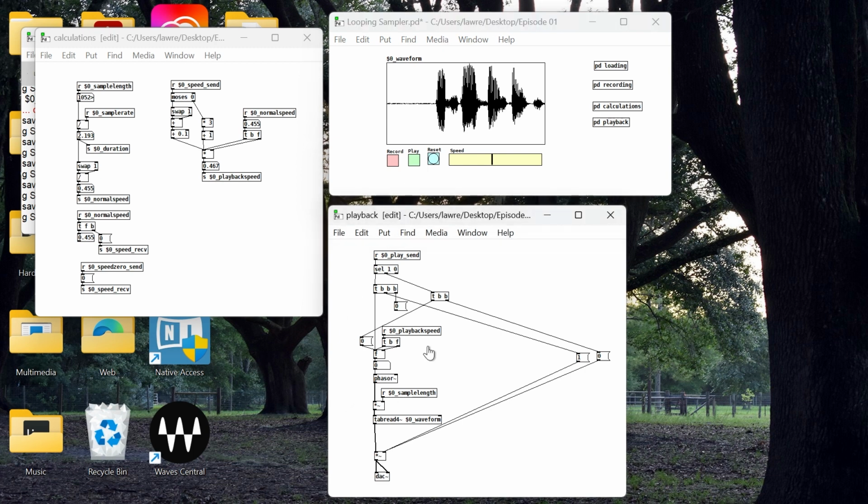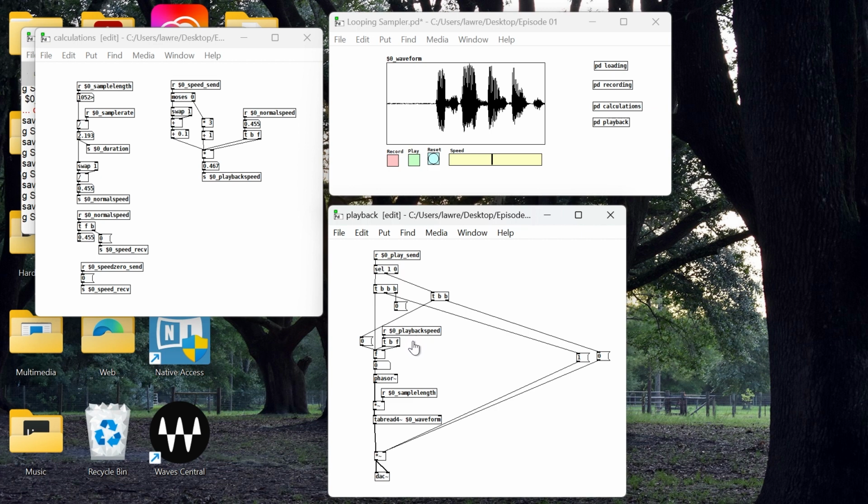It looks like normal speed, or what is it? Playback speed. This is not being sent. It looks like this has to be sent, but here it's banging the left inlet of float, and float is always being updated with playbacks.